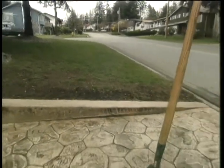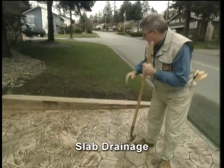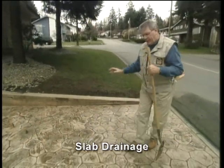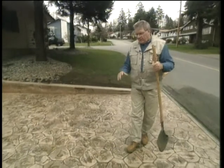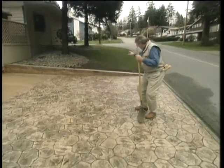Well, I can sure see trouble brewing here. Look at that elevation change off that grassy area to a retaining wall and then a beautiful concrete slab that's been stamped. And what's going to happen? Water's going to run down underneath, right on that hard pan, on the water table, down underneath.